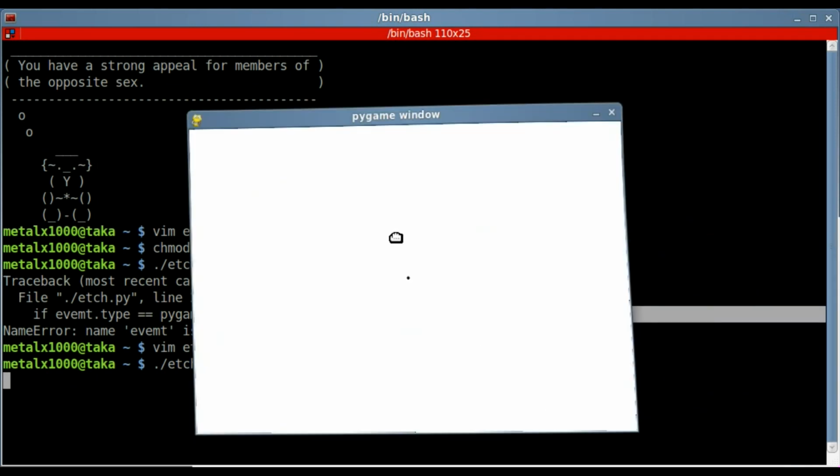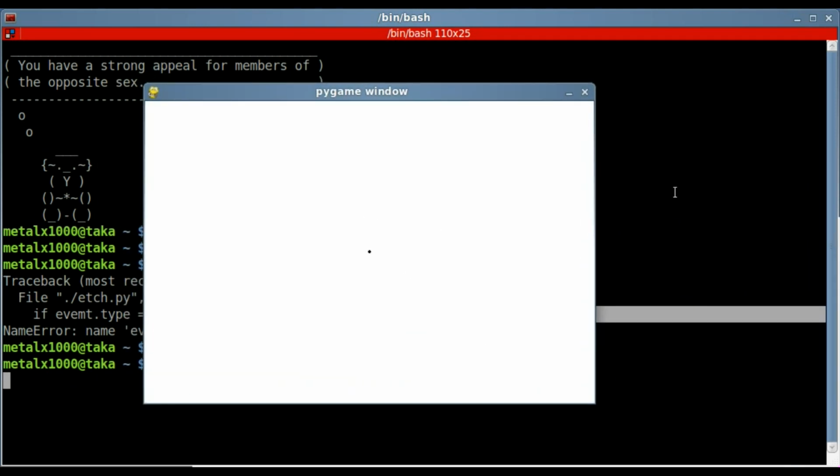Here we go. Move the screen up here. You can see we got the dot in the middle. And if I start using my arrow keys, left, up, right, oh, excuse me, right, down, and we can. And then if we hit spacebar, it clears out the screen.